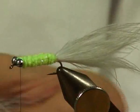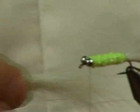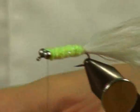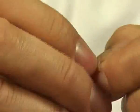Again, plenty of fibres, white marabou. Pull it from the stem. Same trick, twist it in the finger. It binds the fibres together and makes the whole process a lot easier. What you can do is actually pull these fibres away a little bit. It makes things a lot thinner when you're actually tying it in. It's not a big deal, it doesn't need to be done, it's just a little bit tidier.